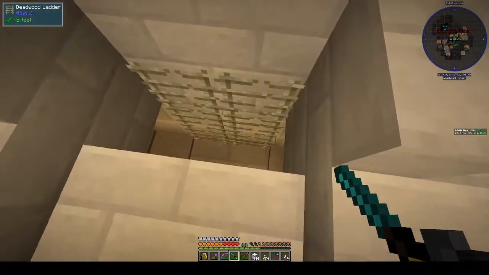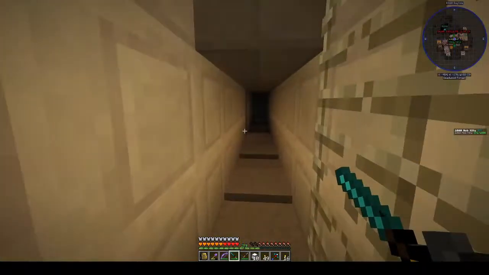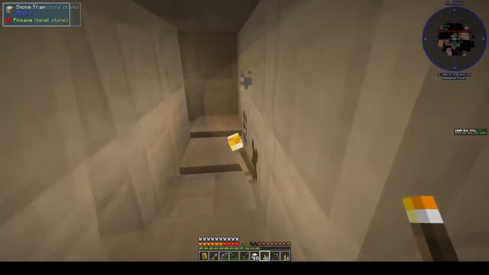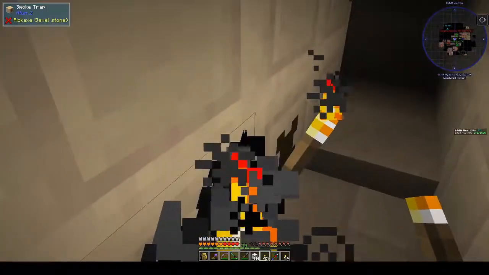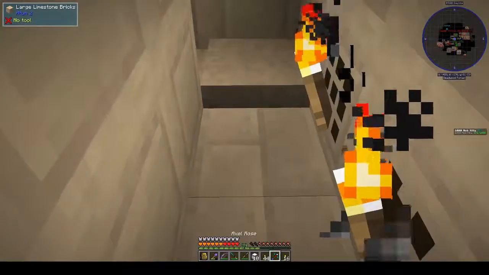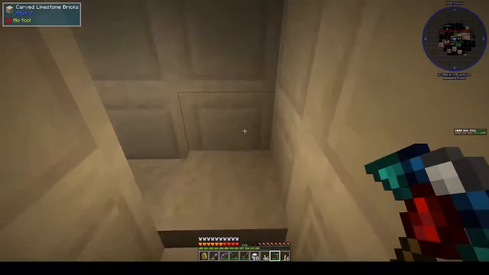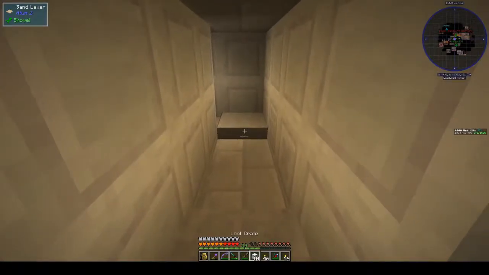Okay, we have stuff down here. Okay, let's go. Right, let's go this way. You have traps, I know that. I think if you... Okay, that should not... How do you disable the trap? Crap. Oh yeah, you right click with a pickaxe. You right click with the pickaxe, that disables the trap.